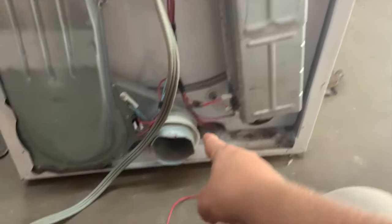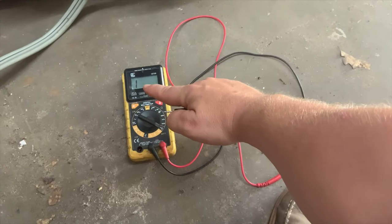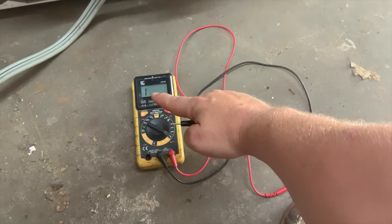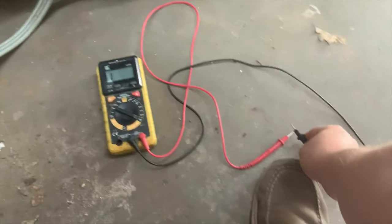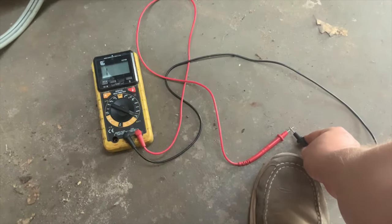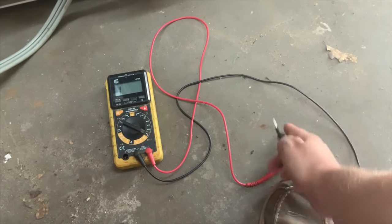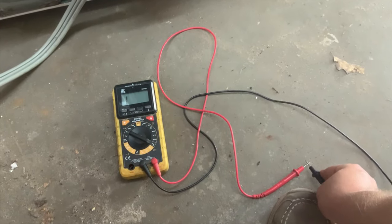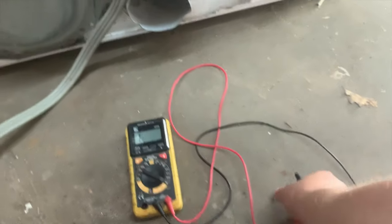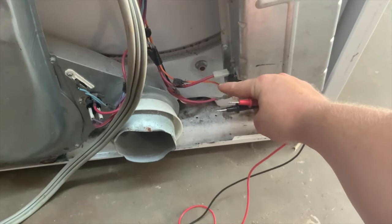Next I'll take my tester. On most testers, a reading of one means it's a bad fuse. I'm not going to get into super detail on how to use a tester in ohms mode, but this particular tester has a beeping function — when it gets a connection it goes to zero and beeps. One side is shooting a signal, the other side is listening for it. If there's no connection in between, it won't hear it and you won't hear a beep. I'm going to test with this unplugged — don't do this when it's plugged in.